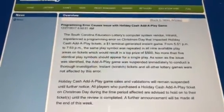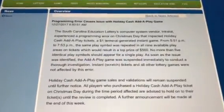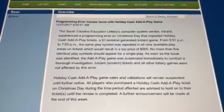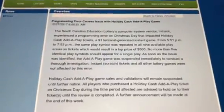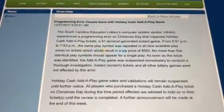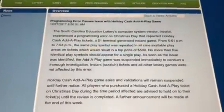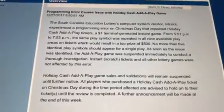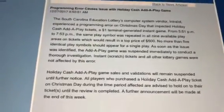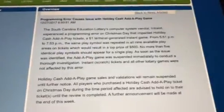I want to get a couple of add a plays, because they're not going to ask you. The reason why is, I think a long time ago they started asking people, and when they would ask, the customer would look at them like they farted in church. They had no clue what they were talking about. And then the retailer attempts to explain it. Oh, well, it's this little game, it's this little thing that prints out. And they didn't know how to explain it right. So it just kind of goes away. They don't offer it to you. You have to ask for it.